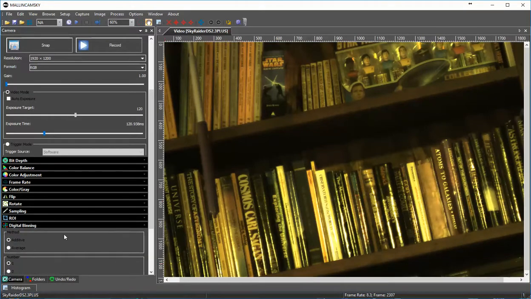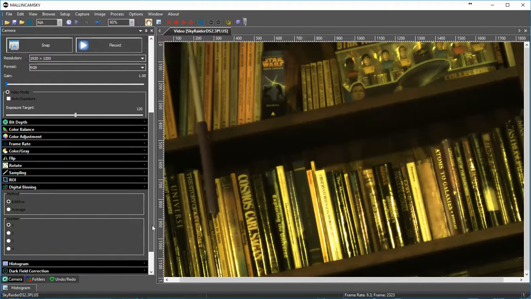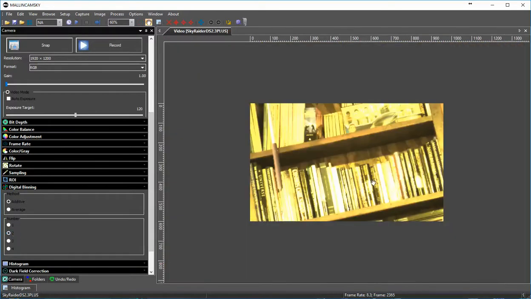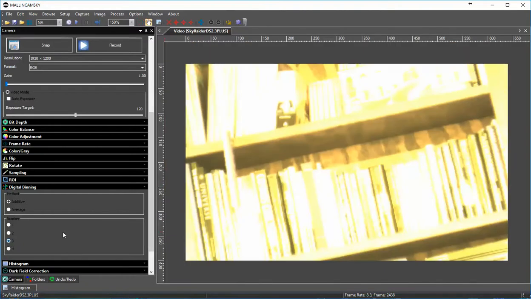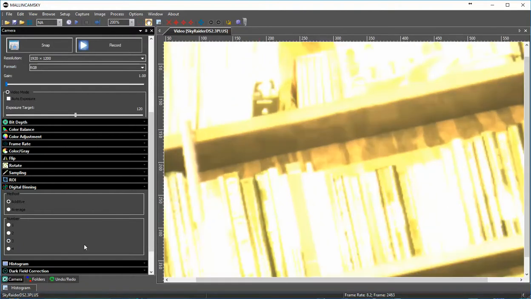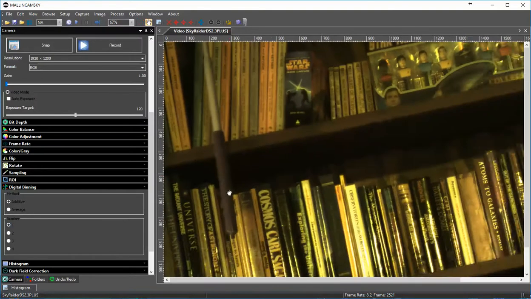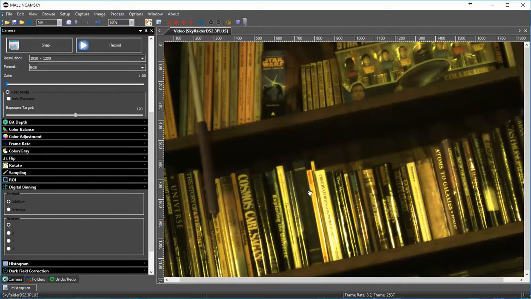Digital binning is a way of making the software more sensitive. If you go to 2x binning, you'll see it got much brighter for the same exposure time. 3 by binning will be even more intense in brightness, and same with 4 by. This is very helpful when you are looking at DSOs. You can go at a shorter exposure time if you go to higher levels of digital binning.